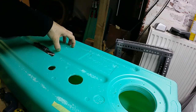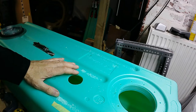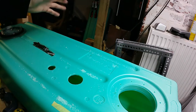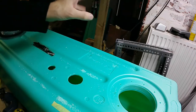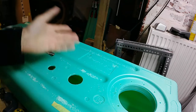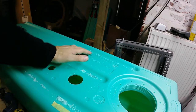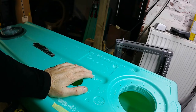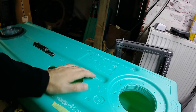It can leak only when the tank is overfilled, and that's it. When you brake, water moves to the front, one drop or two. This is clean water, it's not a problem, and you never lose this water. But if the drain pipe starts leaking, you have a problem because you can lose all your water.